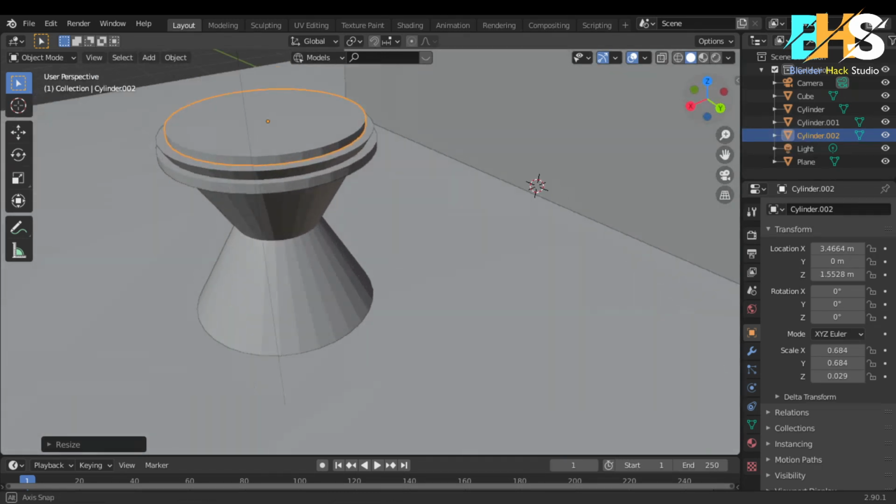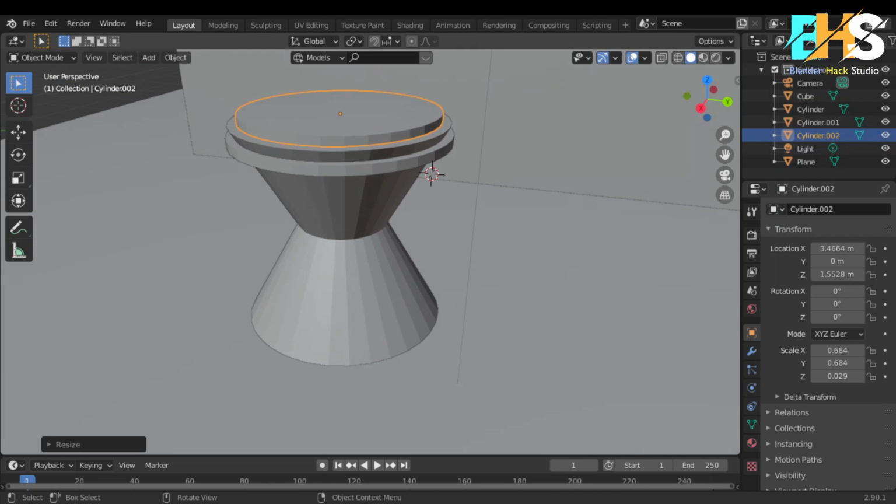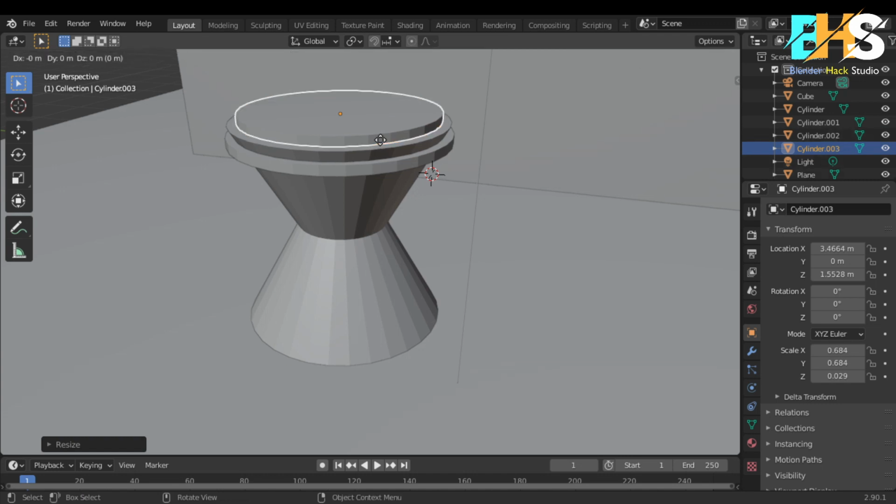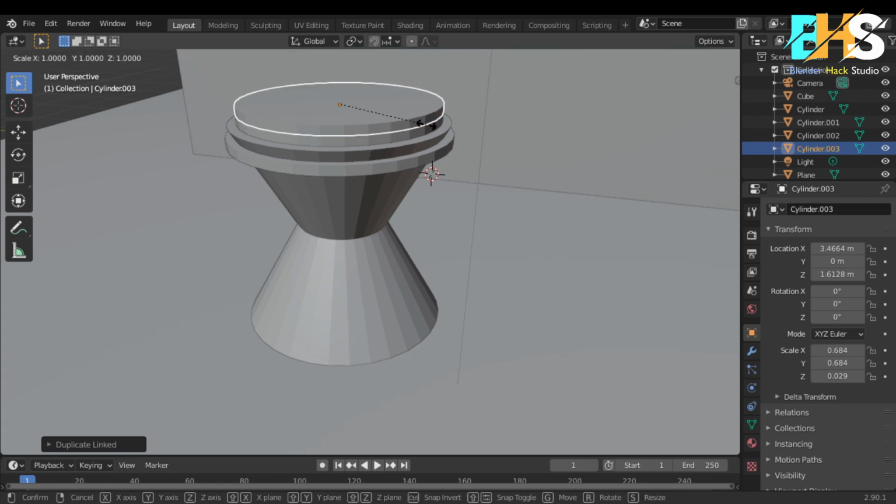You see that it is kind of creative. Then you can duplicate this one again with Alt D, you can memorize it like that, move it a bit upward with G Z, and increase the size.